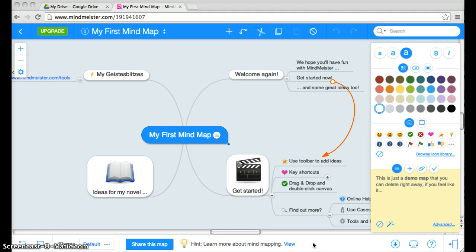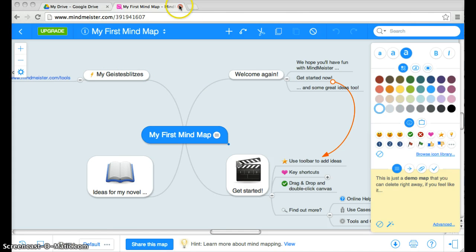There are a couple of features that I like about MindMeister. The first is that it'll automatically save your files into your Google Drive, just like some of the default apps do. And then the second is that you can share these mind maps with other people so that they can edit them as well. So this is a little bit about MindMeister, and if you find this interesting, you can go in and play with it and see if it would work for your classes.